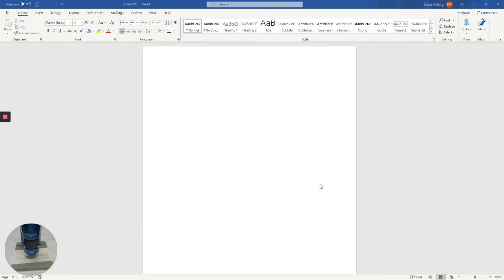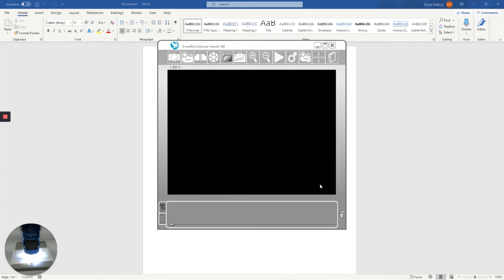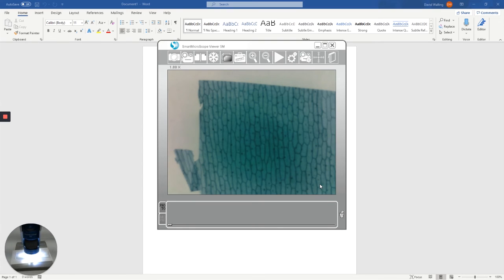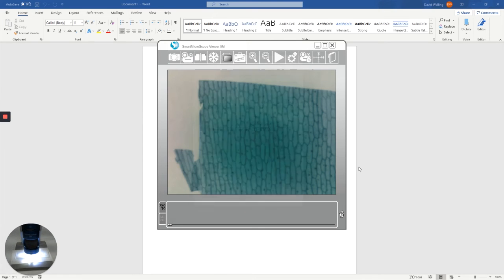And if you'll watch the scope on the bottom left of your screen, you can see that as the software opens up, it's connecting to the scope and the scope will light up. And then you'll get the live image from the scope. You can go back to the Settings menu where, again, it's set at 640 by 480. It saves videos as AVI, and that's the location where you can find your videos and your still images.